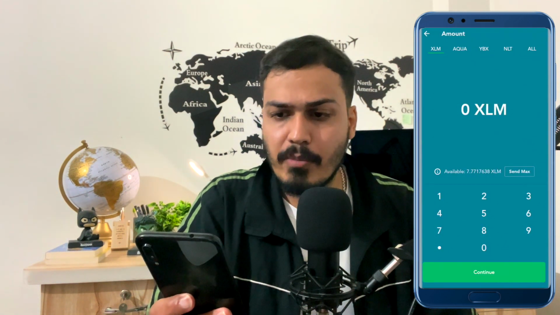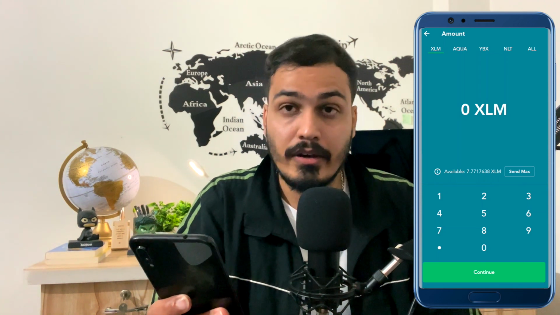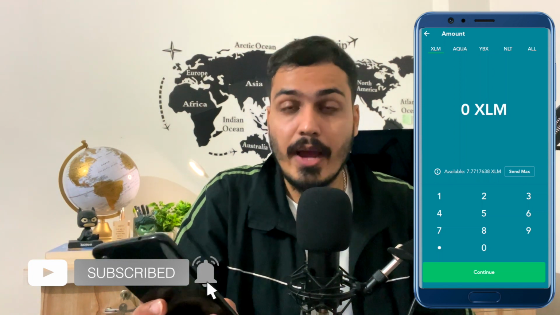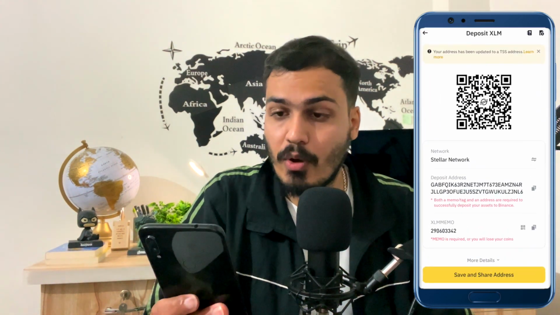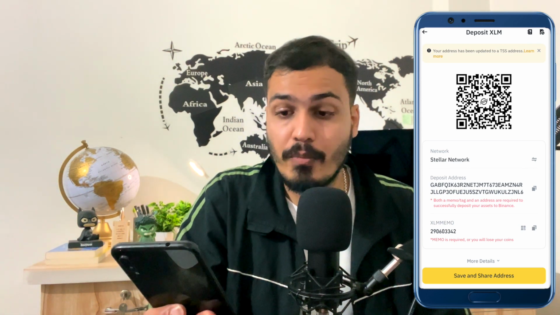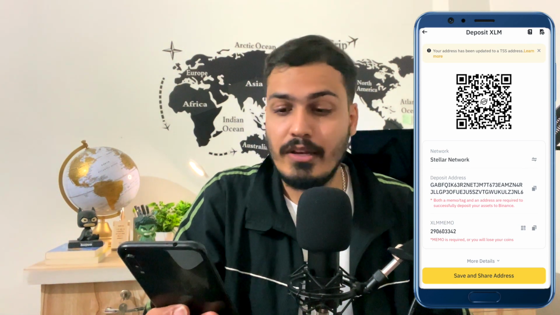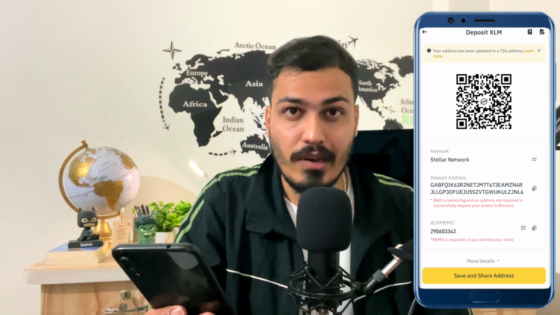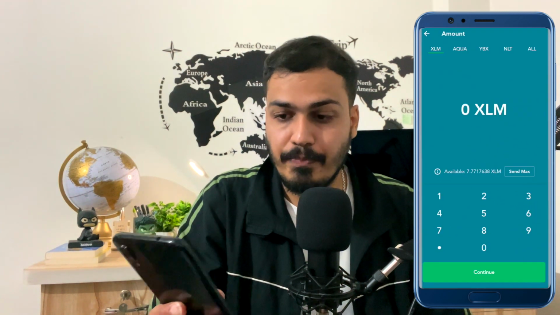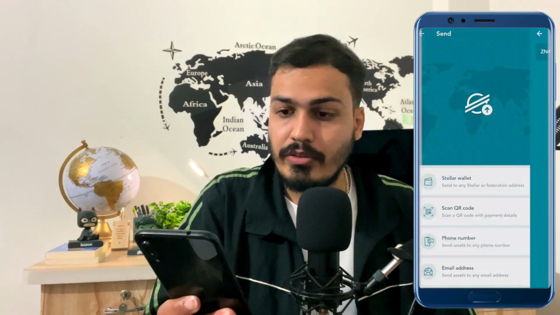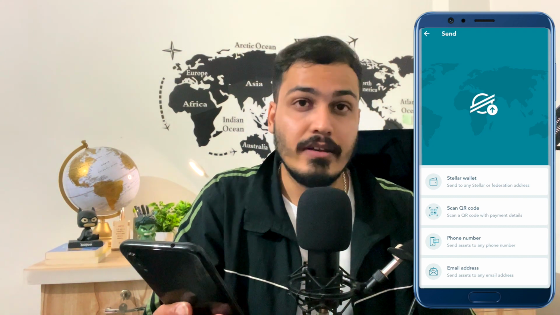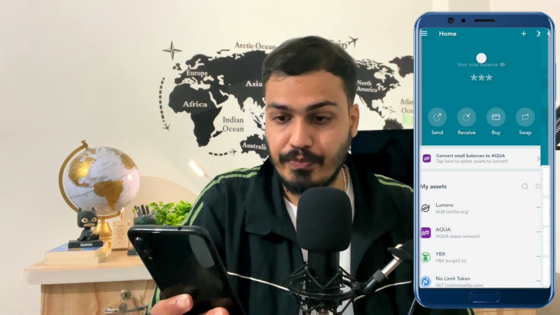After that, type the amount of XLM that you want to send from your Lobstr to the Binance account. Just do it, and it would also require a Memo, and you can get the Memo from your Binance itself. But when you are receiving XLM from Binance to your Lobstr wallet, then you would not require a Memo at all. So just simply get back. Let me get back to Lobstr, and this is the process of sending your assets from Lobstr to any other exchange or wallet.